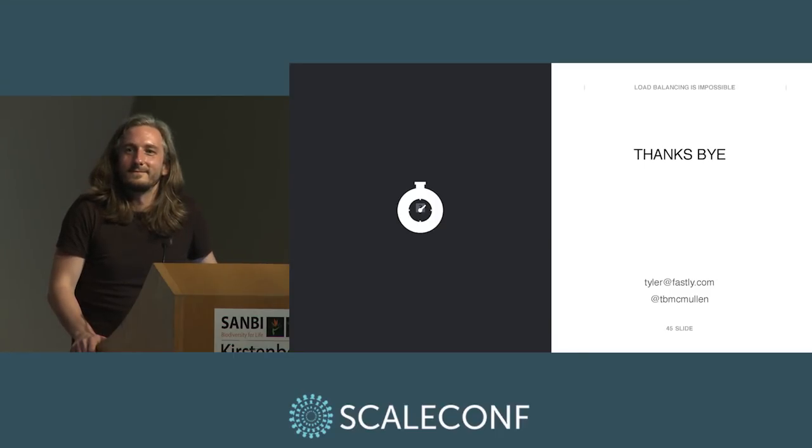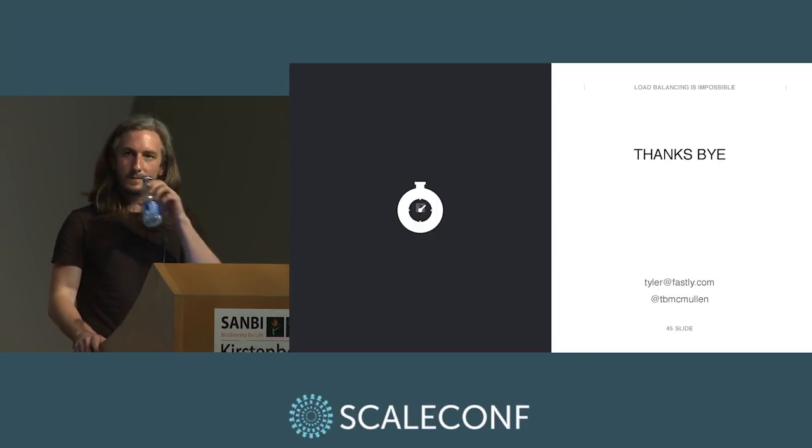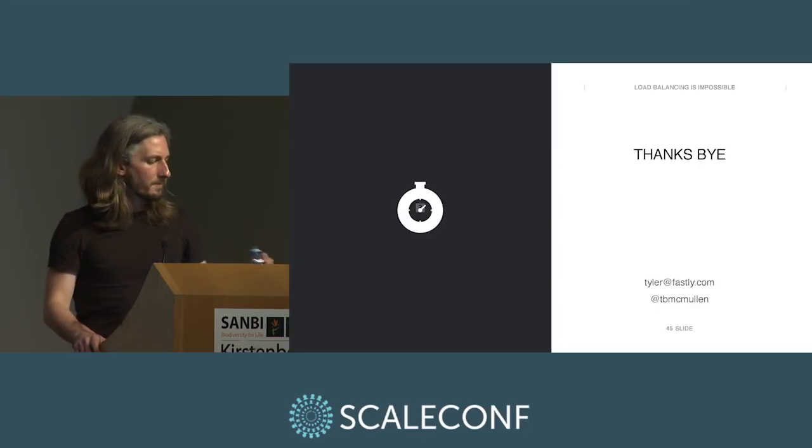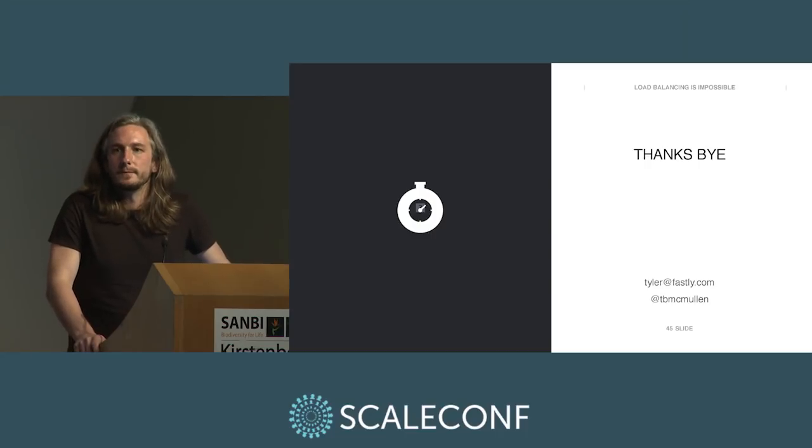What you're talking about is a push model of load balancing, where you're trying to intelligently predict the best destination to send this request to. Yes. But what if you turn the world upside down, where you have a pull model? You have a shared queue. Maybe you've got 100 servers, and you group them into groups of 10 at a time. All your load balancers have to do is put the request in that queue for 10 of them, and they will go and fetch data at the rate at which they can. Now, it's a totally different model, but I've seen it in production environments where it works extremely effectively.